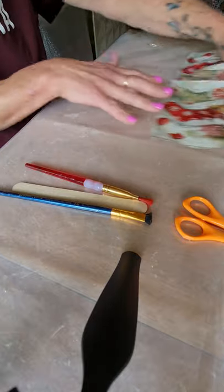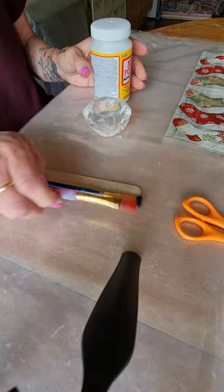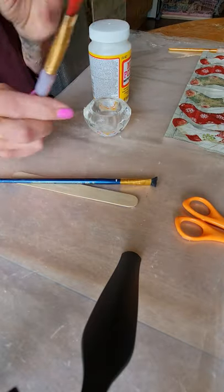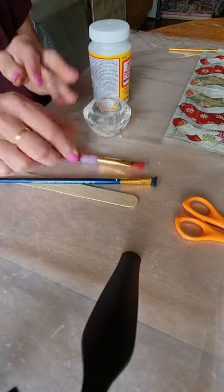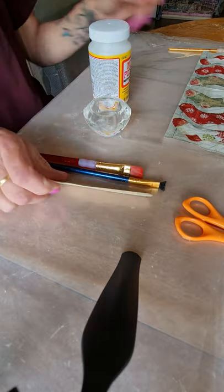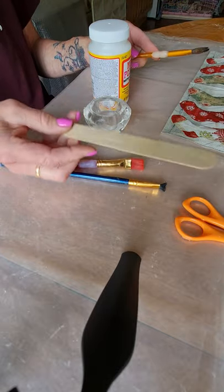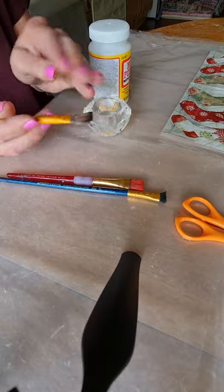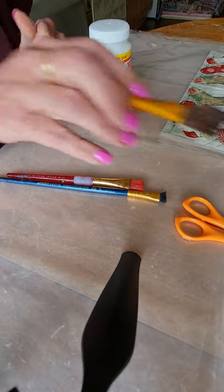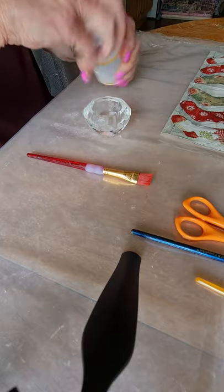So what we do, make sure we have our Mod Podge and everything ready. The brushes I'm using are my Mod Podge brush, my flattening down brush for any creases, the emery board, which I'll be using at the very end, and then of course my varnish brush. So I'll put those out of the way for the moment. I'm going to deal with the Mod Podge.